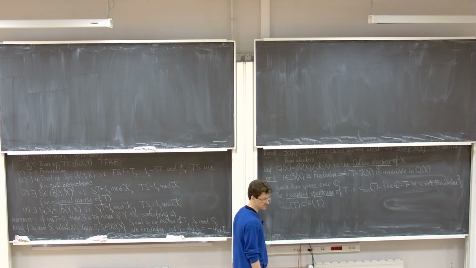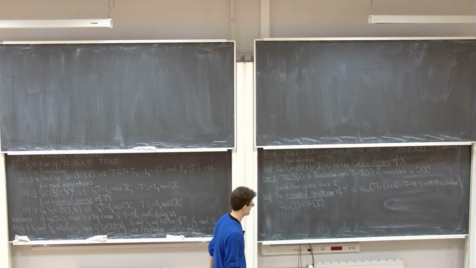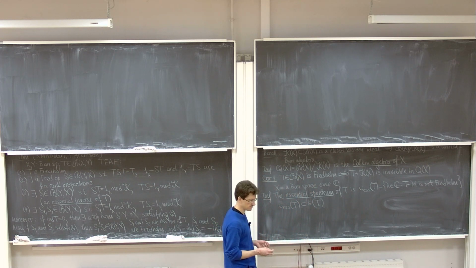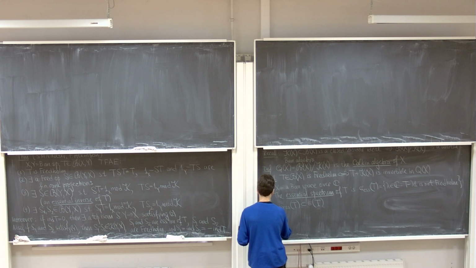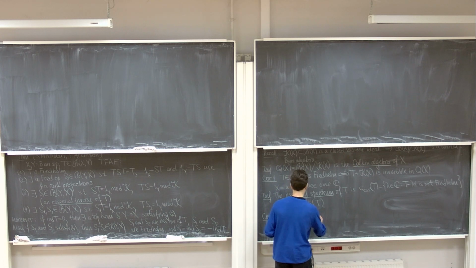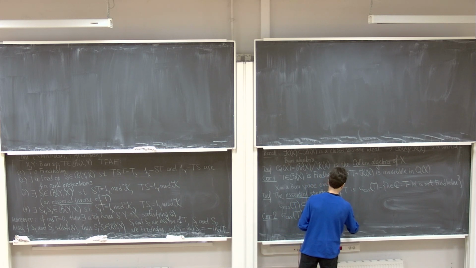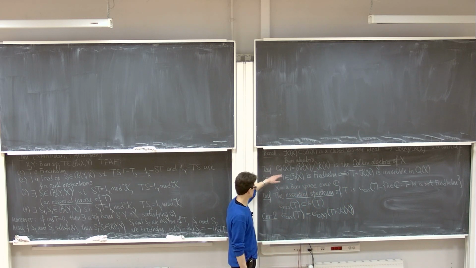Also, it's clear that if the space is finite dimensional, then the essential spectrum is empty, because all operators on a finite dimensional space are Fredholm. So what happens if X is infinite dimensional? Well, here's the answer, corollary 2. The essential spectrum of T is nothing but the spectrum of the respective element of the Calkin algebra. Well, indeed, this is immediate from corollary 1.